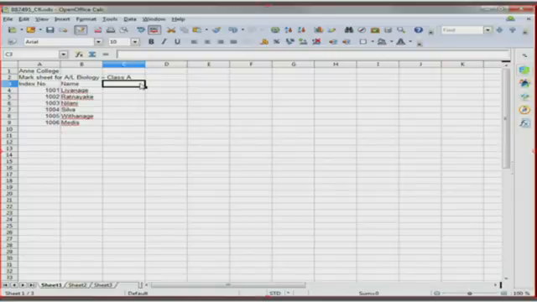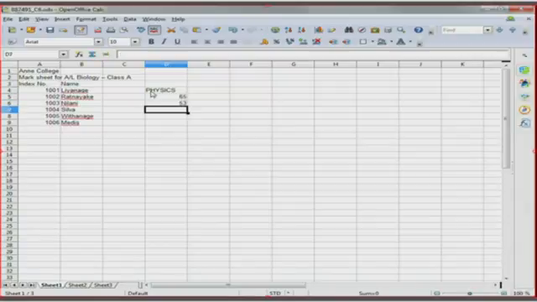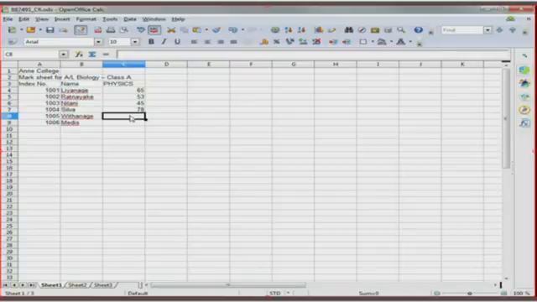Then let's type the next column, physics marks. Let's add the physics marks. Then chemistry marks.